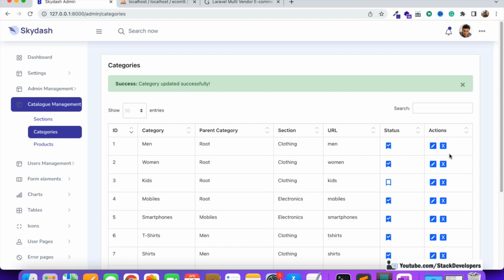For the delete as well, we are going to delete with a normal JavaScript alert. We will also provide the confirmation with a normal JavaScript alert and also with a sweet alert delete. Finally we are going to add the products, and in products we are going to consider the vendors as well, because the vendor will add the products, so vendor id will go in the products table. So we will look into it.